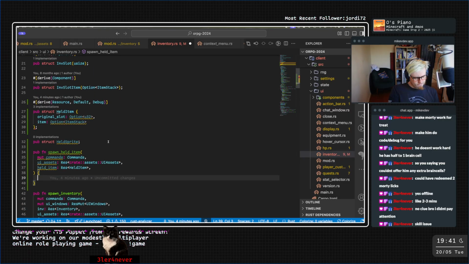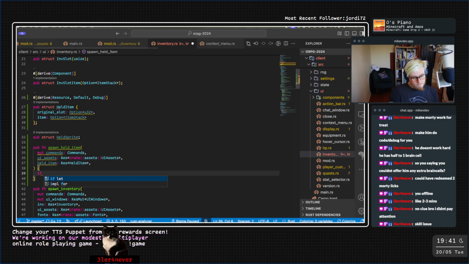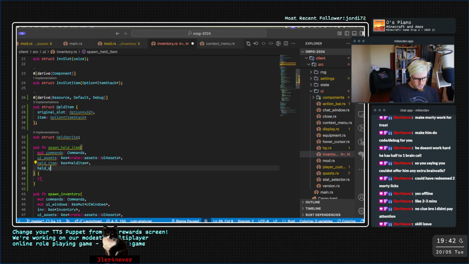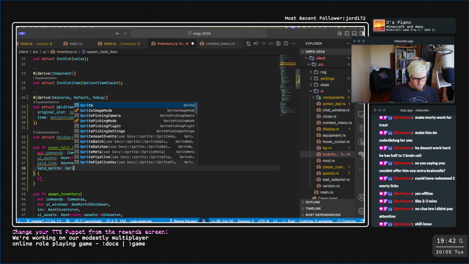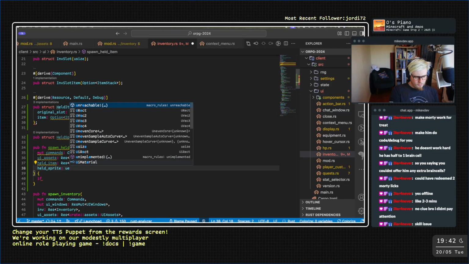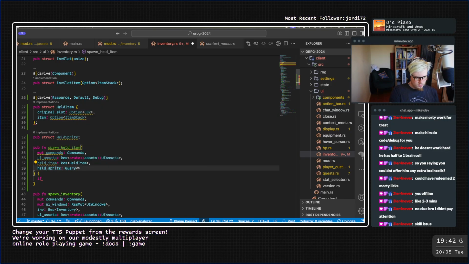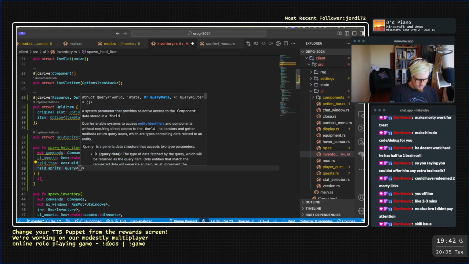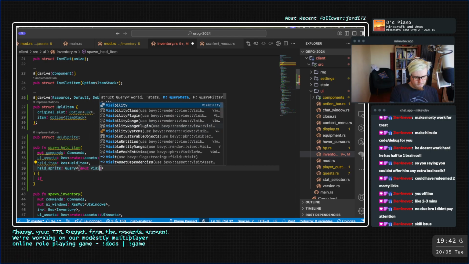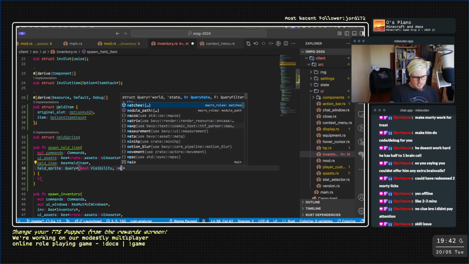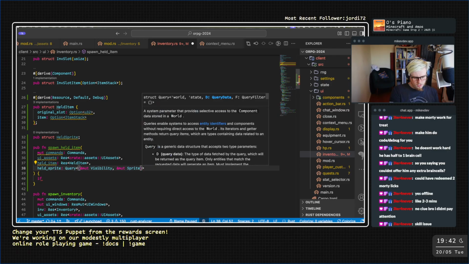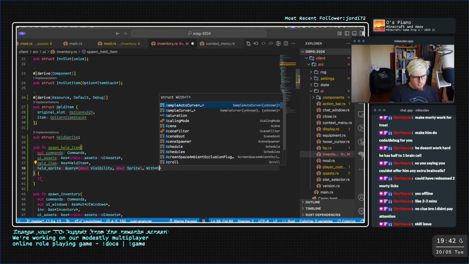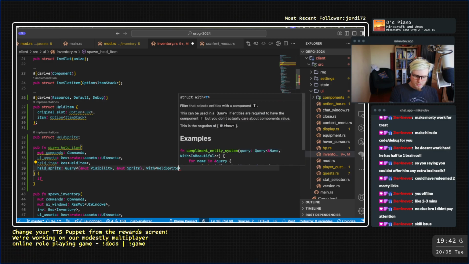So we're going to say if held sprite is going to be query, visibility, no, query and mut visibility and mut sprite with held sprite, like that.